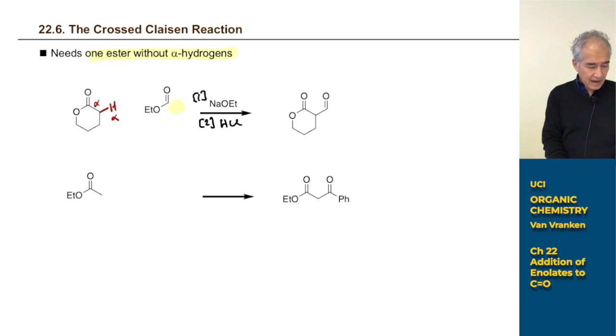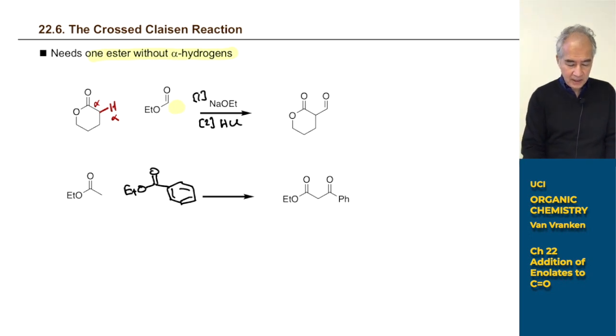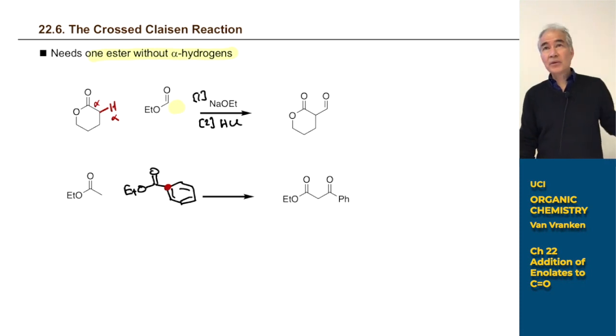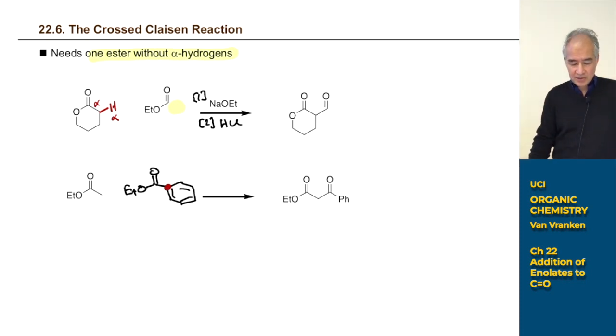Now, let me come back to this same situation, where we could do this with two acyclic esters. So I'll take my two esters here, and another common type of reactant used in crossed Claisen reactions would be benzoate esters, because there's no alpha proton over here on this carbon. I'm putting a dot there. There's no protons on that. So there's only going to be one type of enolate floating around in this mixture, and so that's going to be a good recipe for this crossed Claisen reaction.